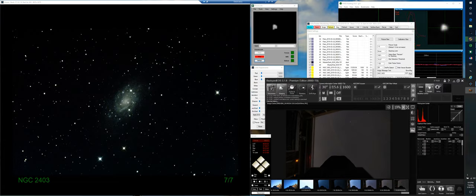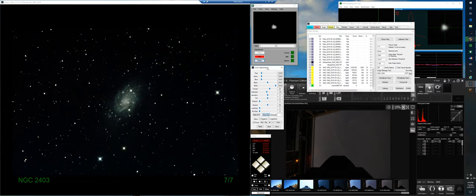on this image that you're looking at on the screen right now, so there's no dust donuts showing up, and it's fairly flat field all the way out with not too much gradients. There's some, but not a lot. Cleaned up quite a bit. I just happened to have a nice clear sky this morning. Pointed the scope towards the west a little bit, so I had a homogeneous light source. It took 30 frames at a thousandth of a second. That happened to be good enough. But I suspect I'm going to have to do a little more than that when I don't have a good flat light source. But anyhow, I was kind of surprised how well it did.